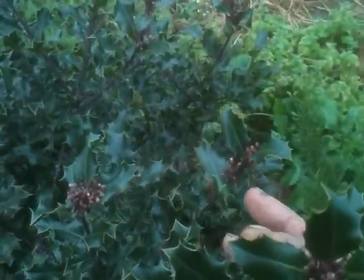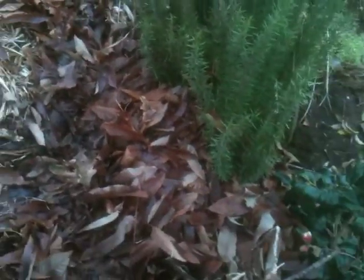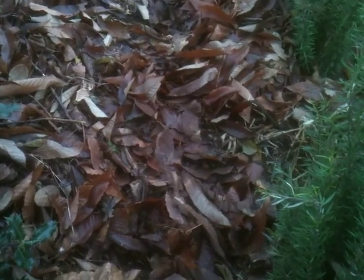Here's my beautiful holly. Hello, holly. Been in flower. Still a few more going on, I suppose. But it's now going to fruit, which I think is its first year in fruit this year, which is very good. Something else has been attacking this, look. I think people are using horrible stuff. So that will be... pista nuda, I think they call that, which is a clitosibi. There you go, one of those.